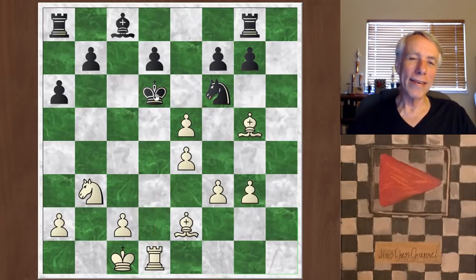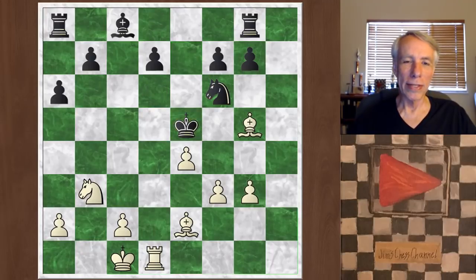But I think when I was calculating this, I just thought, well, he takes here, and what's the problem? I'm down the exchange. But I should have thought a little more deeply. You know, this is the kind of position, when you see it in your calculations, you should think, what is the king doing in the middle of the board?